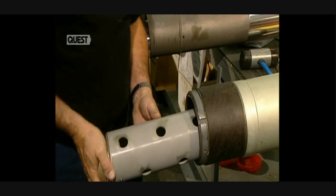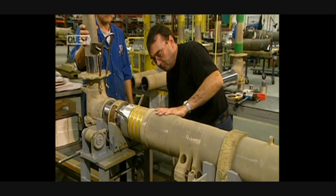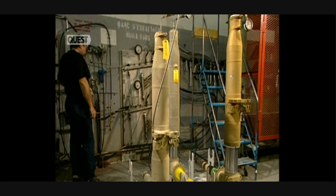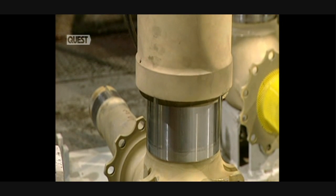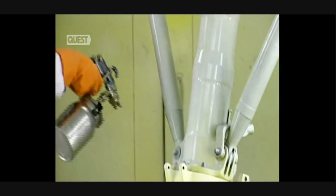Now the different components and the leak-proof joints are inserted into the piston. The shock absorber tube goes into the piston — this part absorbs the shock stresses when an aircraft lands. The piston is slid into the cylinder and verified to be leak-proof. Fabrication finishes with paint baked in an oven.